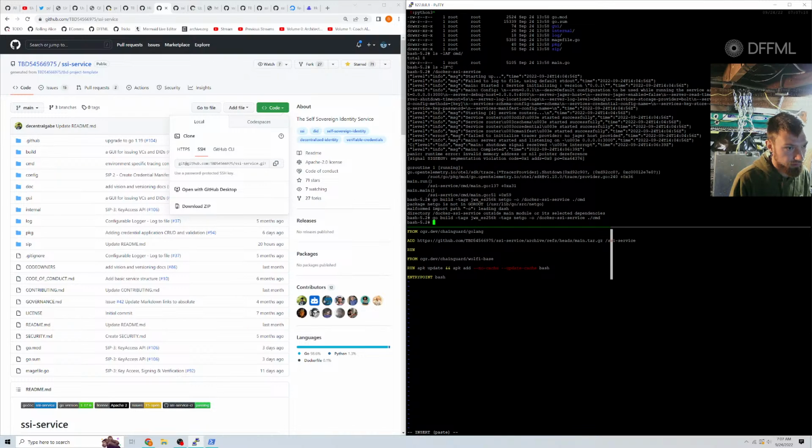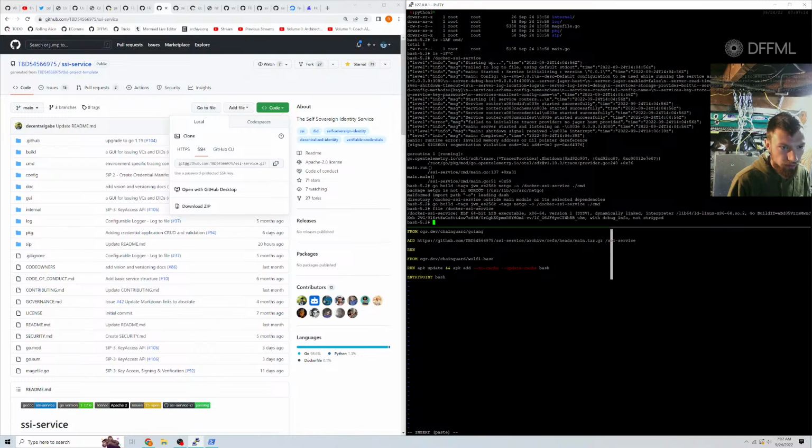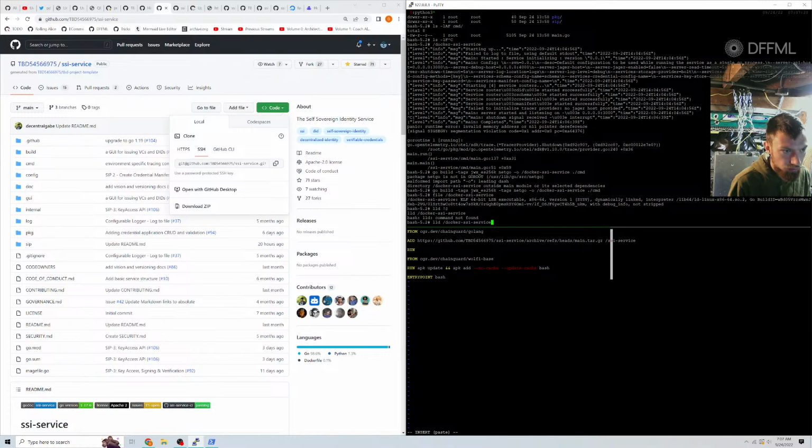Now, that makes it take a while. Now it's static. What? No, now it's dynamically linked. What are you dynamically linked to? Why are you dynamically linked? What happened to tags netgo?